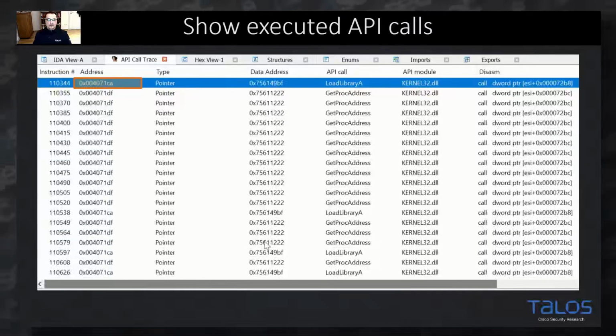If you then double-click on the line, it brings you directly to the program counter inside of your disassembly, to the location where this API call was accessed. So you can see exactly the instruction which tried to access this API call in your disassembly.